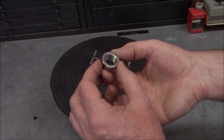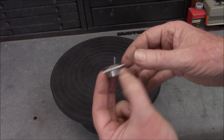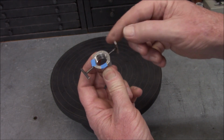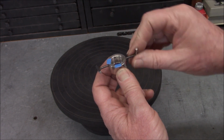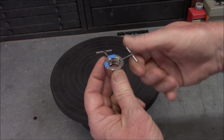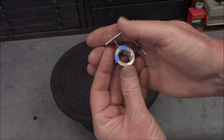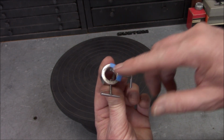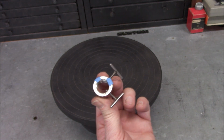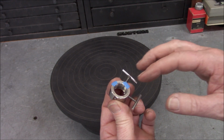So it's threaded on the internal. We've got 4 cross holes and these little T-handle screws. They're all interchangeable, so you can put them in any of the 4 holes. They just have a rounded point on them. That says precise. I covered up the next word. Okay, and I covered up the patent number. I had to look up the patent number to see what it was. I had a suspicion I was kind of close, but not very close.